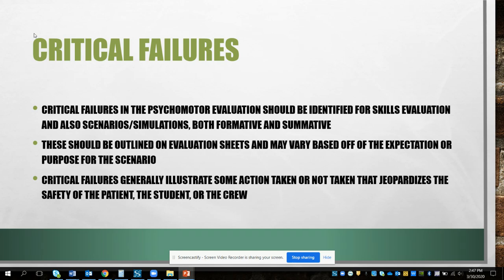So things that should have been done for the patient, and if it wasn't, was that critical or not critical? And this is something that, again, just like with your clinical sense of gut instinct, it comes that way as an evaluator too, looking for critical failures, where you can determine, does the student truly not have an understanding of what's happening? Did they do something to endanger themselves, their own safety, the patient, or their crew? Or was this a minor mistake that we can talk about and potentially do some verbal remediation on? So critical failures are usually going to be some type of life threat to the student, to the patient, or to their crew.